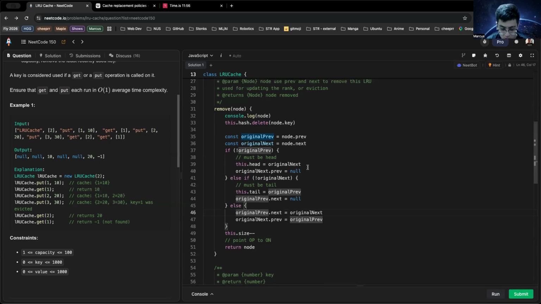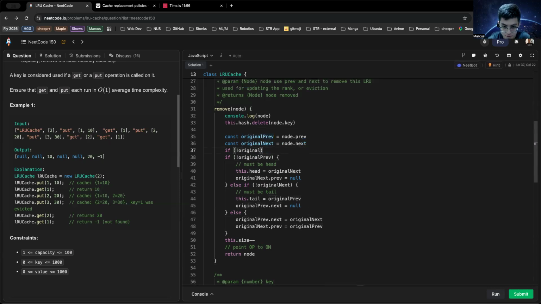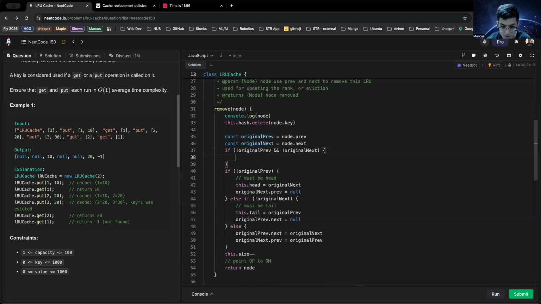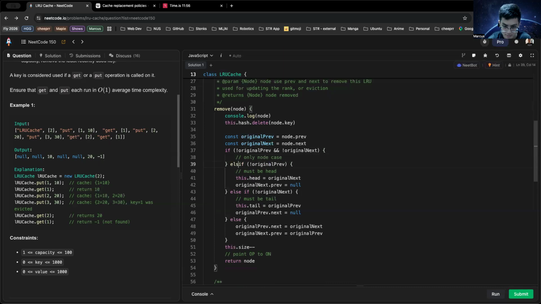Okay. So this is the case where there's only one node. So if there's no original previous, it will do this. So I need to add another case before this. If no original previous and no original next, so this is the only node case. I'm pretty sure there is probably going to be something that I missed out. So I'll just do this first.